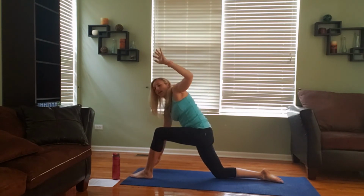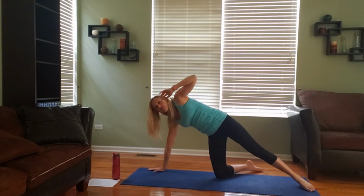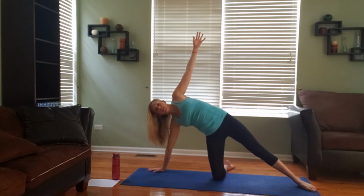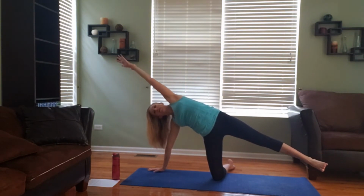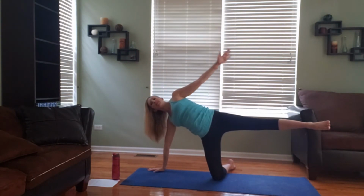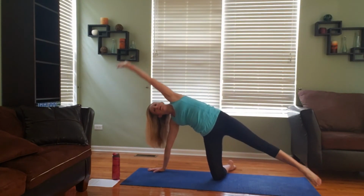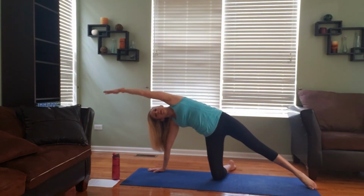We'll plant the right hand down on the ground. We'll pivot that right foot out. Lift the left leg back, coming into a modified side plank on the other side. Lifting the left toes, we'll reach the left arm up and over our ear. No, I'm sorry. We'll bring the left hand back, stretching it towards our left toes, and releasing. One long straight line. And lifting everything up and releasing.